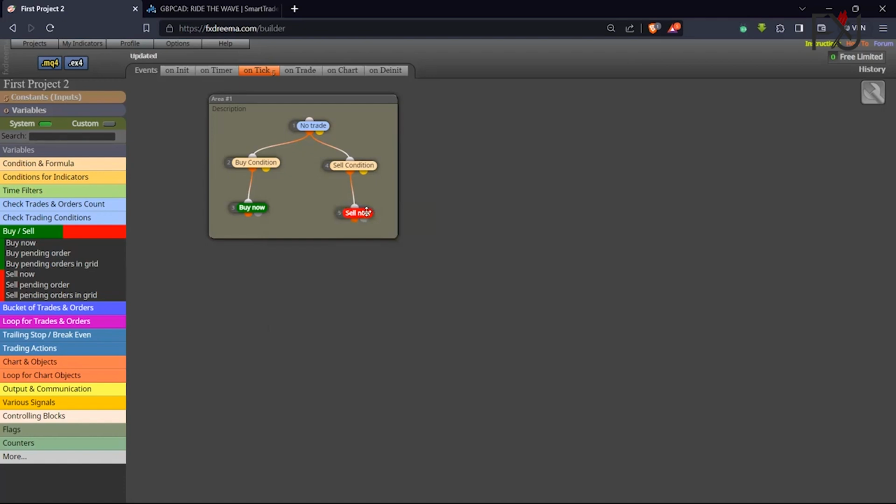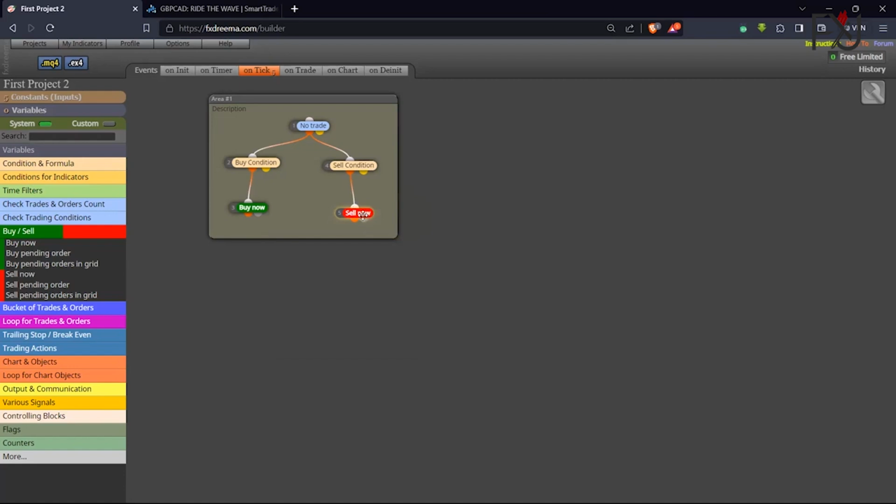The same thing for the sell side. So we'll double click on that. And then instead of using fixed pip for the stop loss and take profits, we would also use the no stop loss and no take profits. And the reason we're doing that is because we're going to now set another condition for the trade, for the EA to look for to close the open trades.